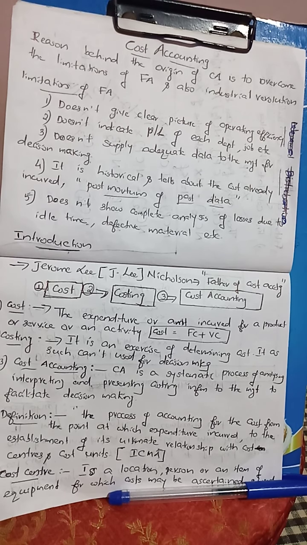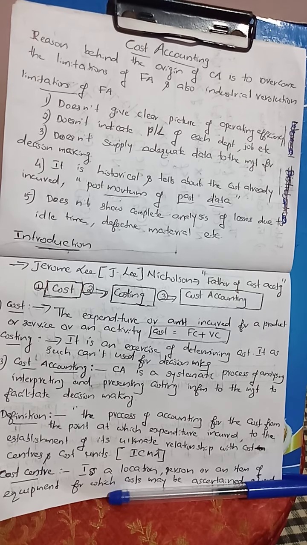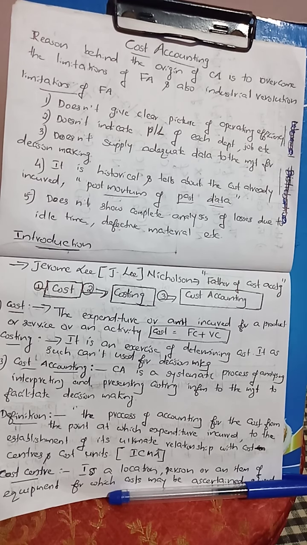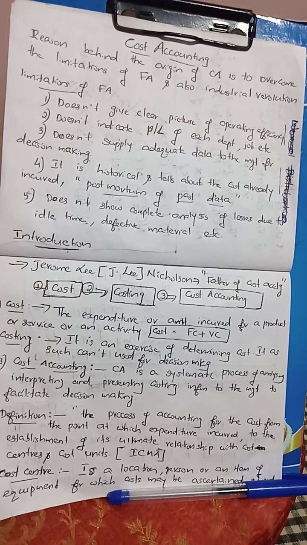And also, as a part of the industrial revolution, there are complex business activities, and the business manager or the business owner wants to make better decisions about the cost of making an individual product or service. For that reason also, we need to make use of cost accounting. Cost accounting is a separate branch of accounting, which is used to know the cost and to take decisions regarding costing information, that is, cost related data. So this is the reason behind the origin of cost accounting.